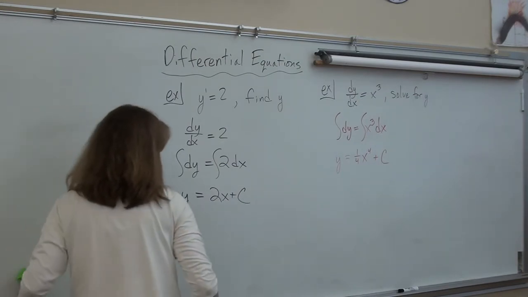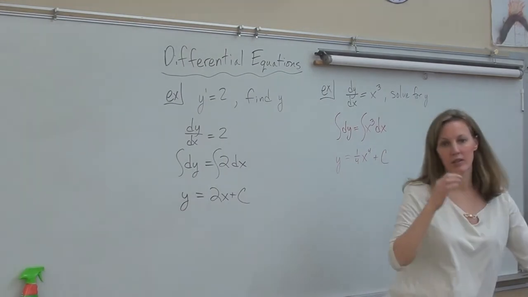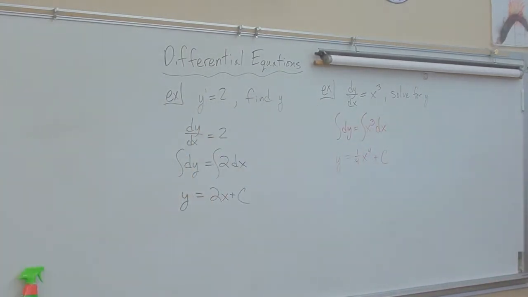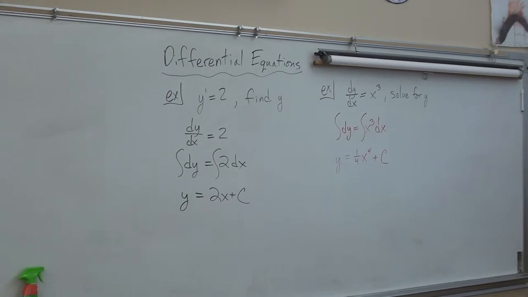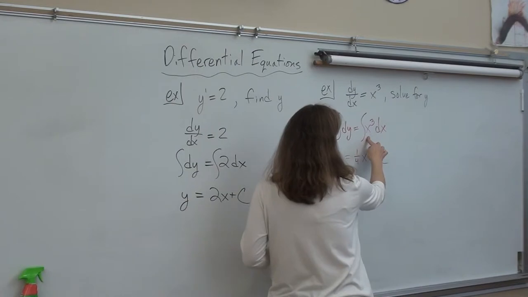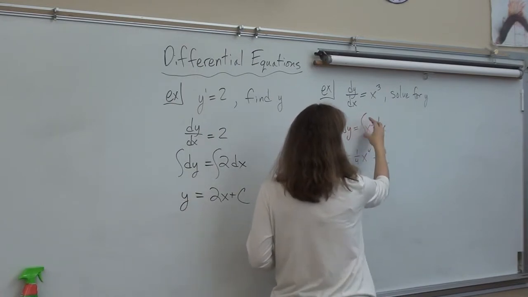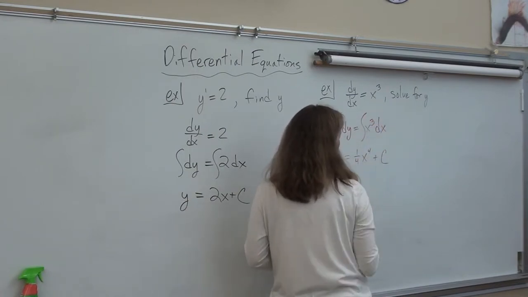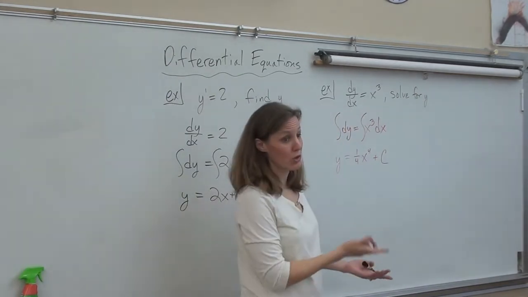You know how when you take the integral of dy it becomes y? And when you're taking the integral of dx, is that why the exponent goes up? Because then it's just like x to the 3 times x, or no? Not exactly. The dx is the width of the rectangle, so it's not part of the operation of finding the integral, it represents that rectangle width. This is the height of your rectangle, and this is really the operator that's telling you to raise the power by 1 and divide by the power, which is really just a shortcut method for doing that whole limit definition that we learned.